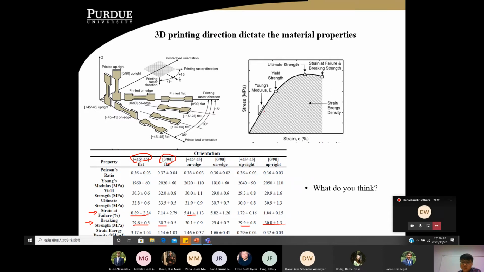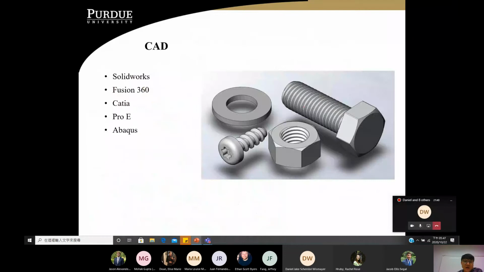So Young's modulus, again, just think of that as the strength you're applying: yield strength, ultimate strength, and strength at failure. And strain energy density, as I mentioned, is the toughness that correlates with that. So on CAD, I use SolidWorks a lot, and I know some people use Fusion 360, probably because they use a Mac or another computer, but that's also fine. There's CATIA and Pro/E, and I use EPICS heavily for simulations. So watch out for which version it is.